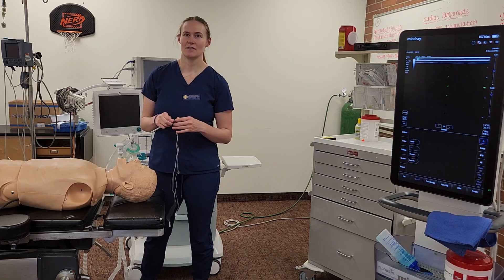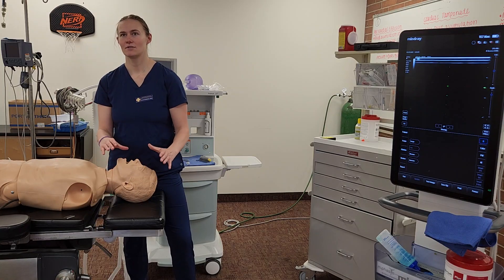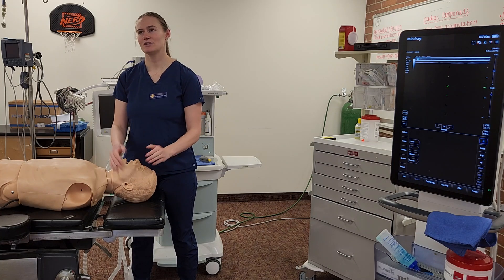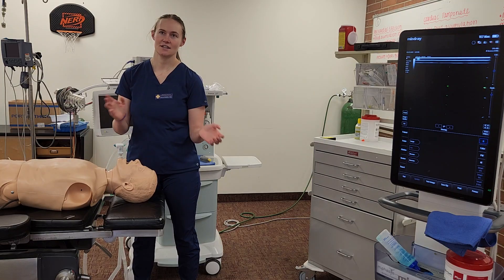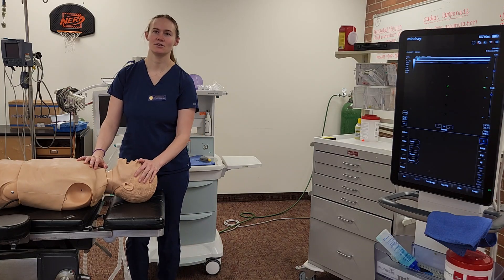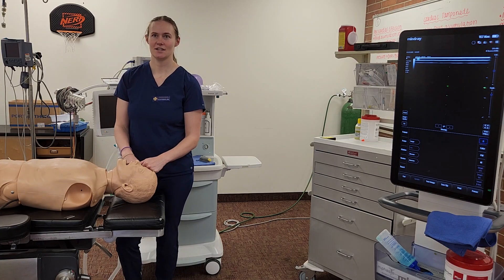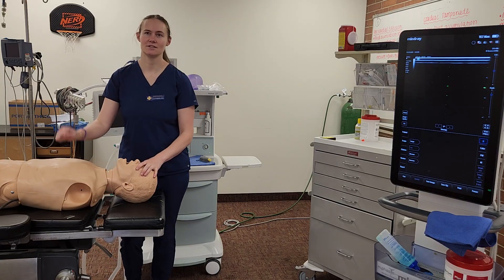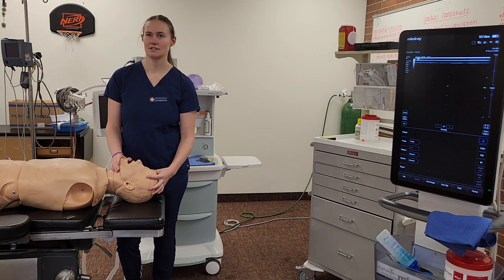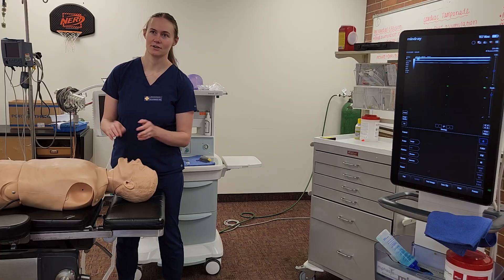We're using Versed for sedation and local anesthetic meds. Then I can go meet my patient with my room set up. I'll do an interview and find out they have no significant medical history, no chronic medications, no anesthesia history, no allergies. Their NPO status is acceptable for the case, and they are ASA 1. All labs are within normal ranges. I'll verify labs: CBC, BMP, PT/INR, type and screen, and EKG. For the physical assessment, I'll listen to their heart and lungs, check mouth opening, inter-incisor distance, neck thickness, and make sure they can do chin to chest. And then I'll do a 3-3-2 assessment. I'll also check if they have a beard or if they can shave.